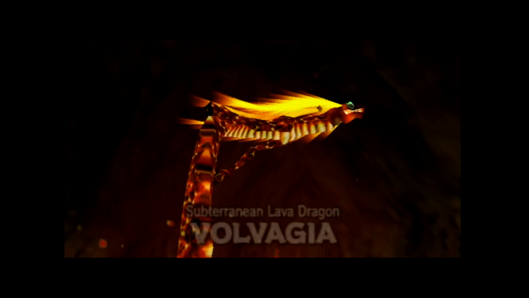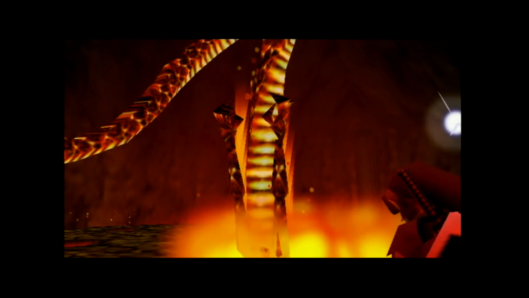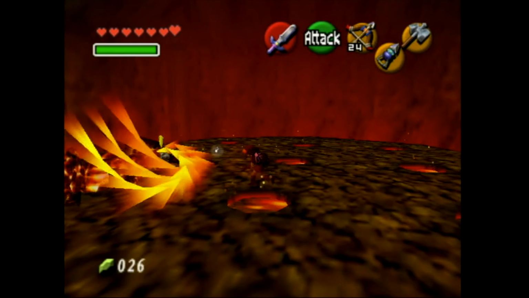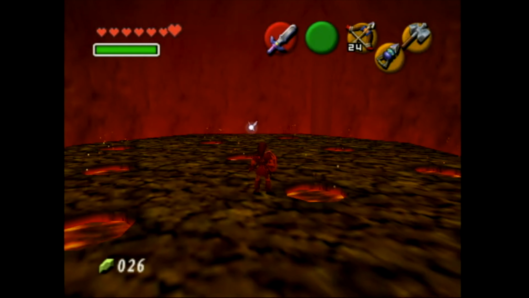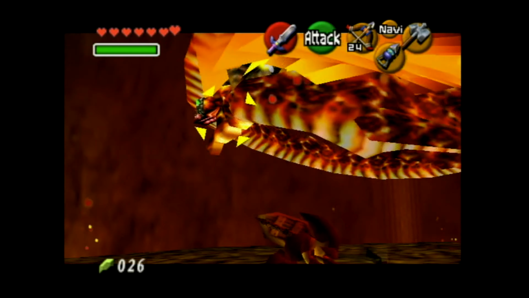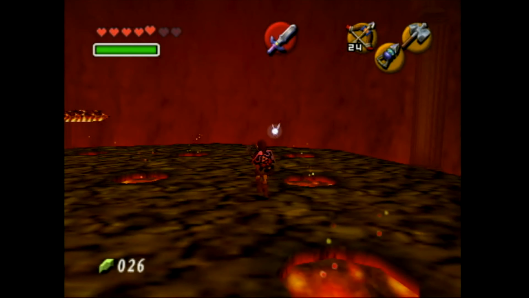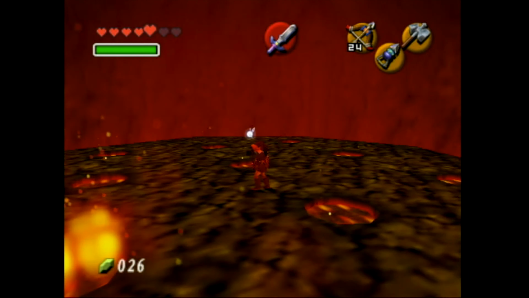And there he is. Subterranean lava dragon. But, like, he doesn't look that big. Like, you would think something that's going to destroy all the lands would be bigger. Like, the king Dodongo. Kicking me. Like whack-a-mole.